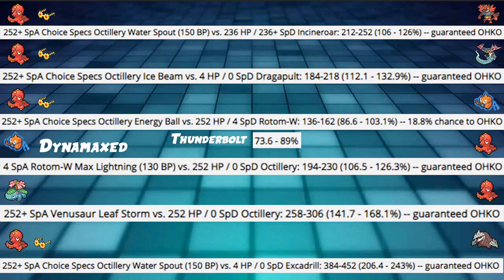Next, we have Leaf Storm from a Venusaur into our Octillery, hitting 141 to 168%. Guaranteed OHKO. This is something that shouldn't come too much as a surprise, because Venusaur is very, very strong. Venusaur does a lot of damage. It's very fast. But if we set our own Trick Room, then Ice Beam will do a lot of damage to it. So that's good. Or Flamethrower, either way.